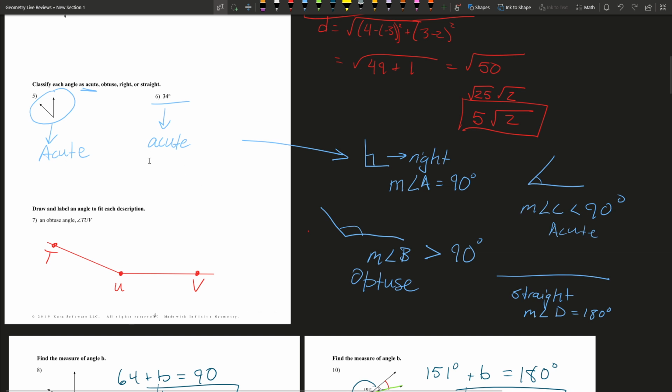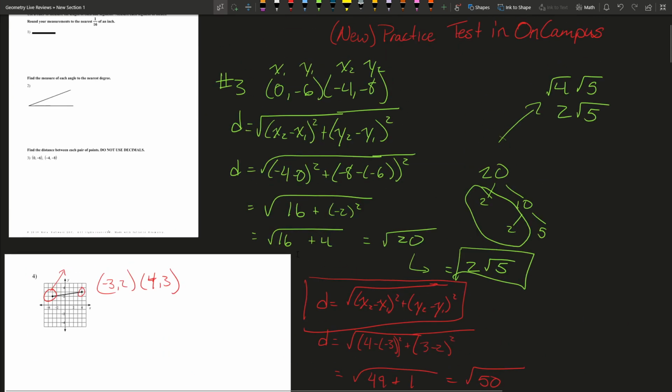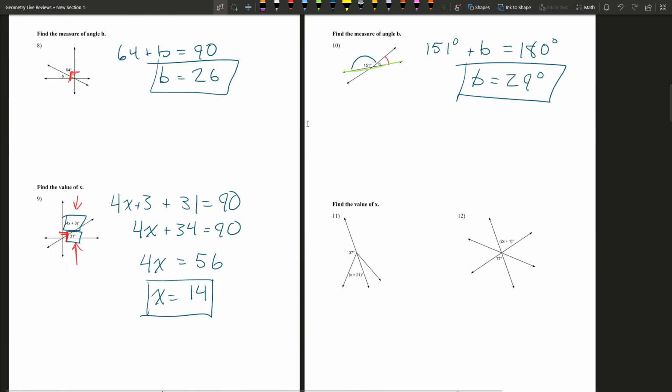I'll do 15 and 16 and then distance again. We did already go over distance, so if you want to scroll back through the video, you can actually find it. If not, I can do it later, but we did already go over it. Just as proof, there it is. But I can go over it again. But for now, 15 and 16.